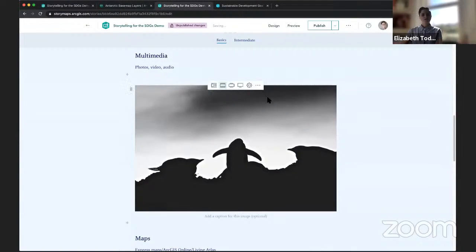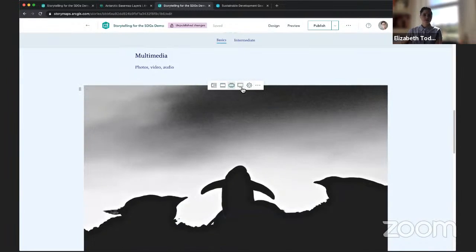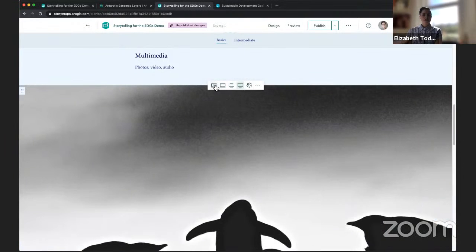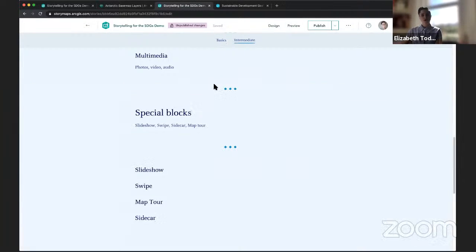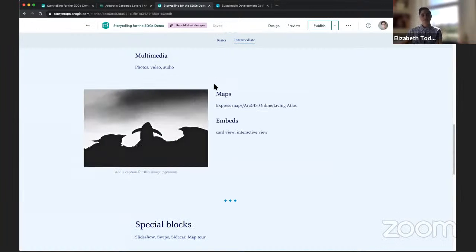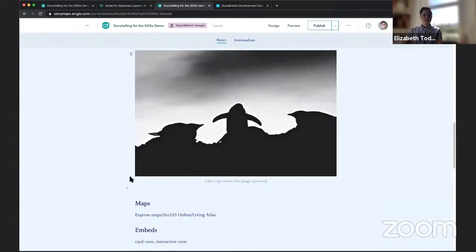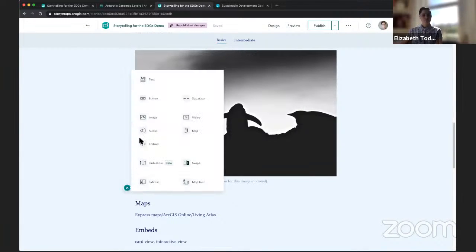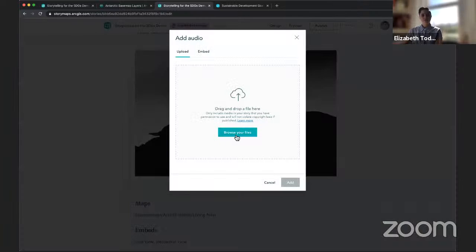And when you first add an image to your story, it adds itself in line with your text, but you can make it medium-sized or even large. And a really useful option is this float option, which floats it to the left of any text you may have. But for now, I'm just going to leave it centered. And then I think it'd be super helpful for my audience or readers to understand what being near a penguin colony sounds like. So I'm actually going to add some audio.